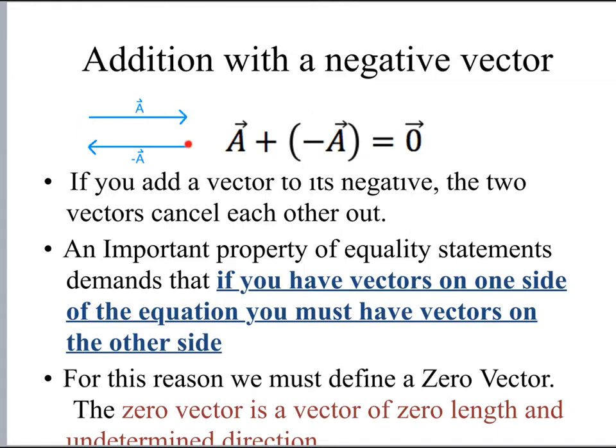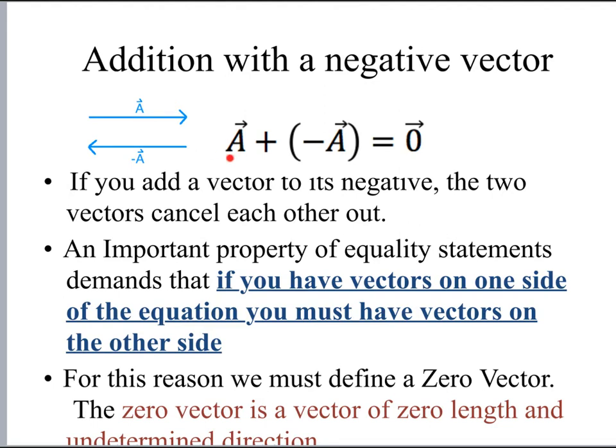vector pointing from where I start to where I end up. And if I go back the other direction, I end up where I started. And so you could imagine me going this way and then going that way. And I end up where I started. And this approach is similar to what we did when we added the two force vectors acting on that crate in a previous video. What we're doing is we're adding up these two displacements. The displacement from the starting point, you walk across the room, and then you walk back. If I add these up together, I end up where I start. So the amount of displacement from where I started would be 0.